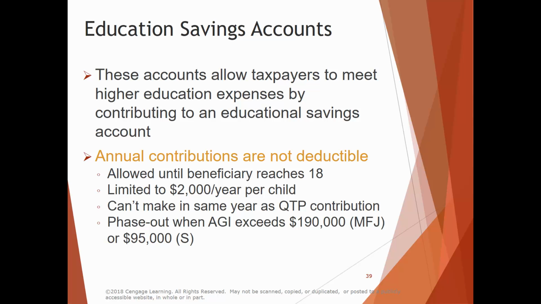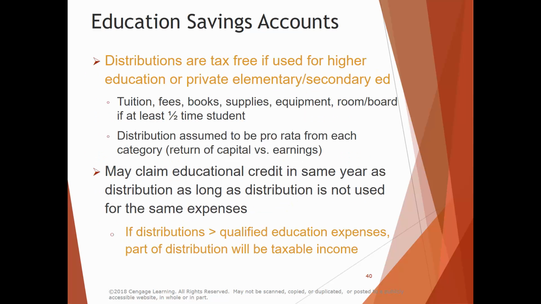ESAs are a lot less valuable. For years, this is all we had. I think like the first 10 years of my kid's life, this is all we had. And all you could put was $2,000 a year per kid. Oh, newsflash, that's not going to get you enough to pay for it. It helps, but it's not enough. This also is not deductible. I have no idea why you would choose to do this anymore when we have QTPs that don't have a limit, right? And also, this guy phases out at higher income. So who would set one of these up now that we have QTPs? I don't know.